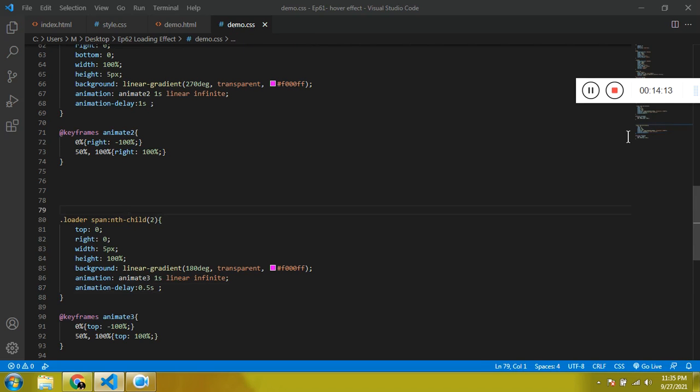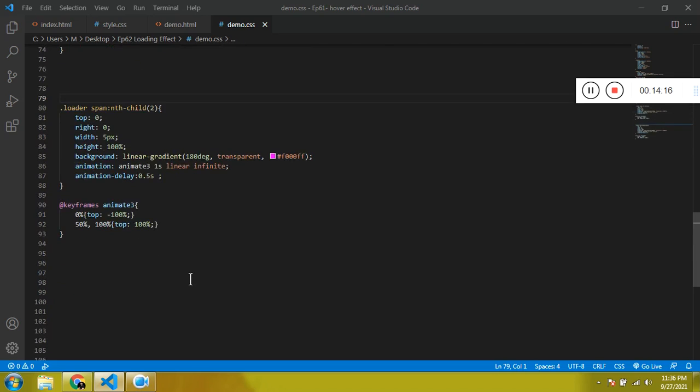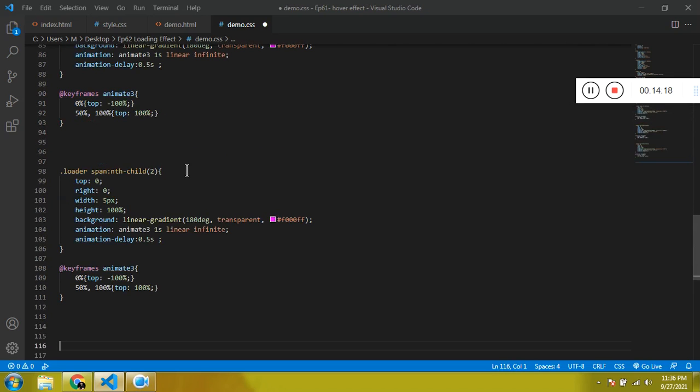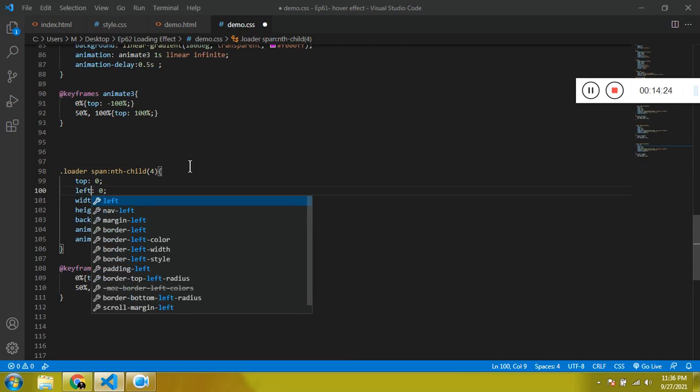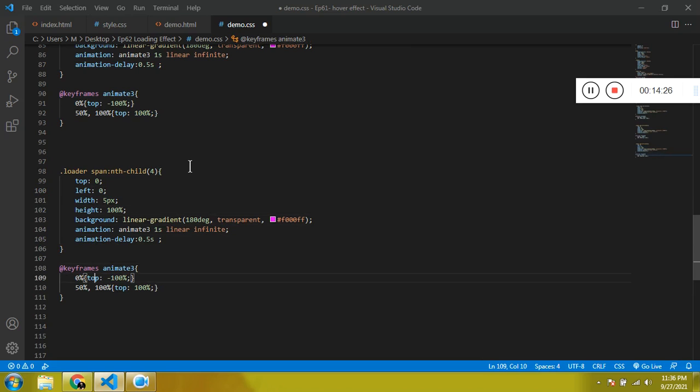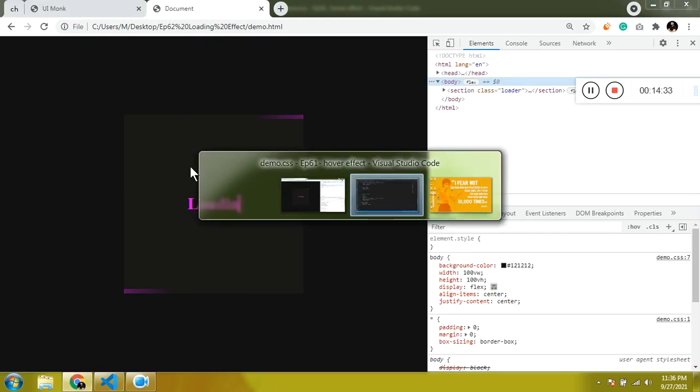The same way, let's cover the fourth one. Again, it is going to come from top, but this time it's from left, the reverse way.